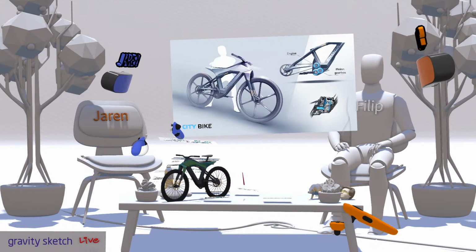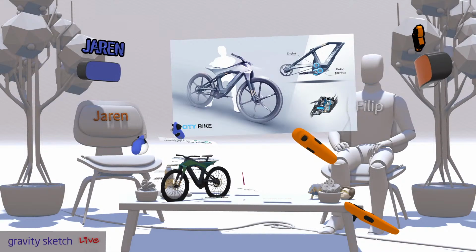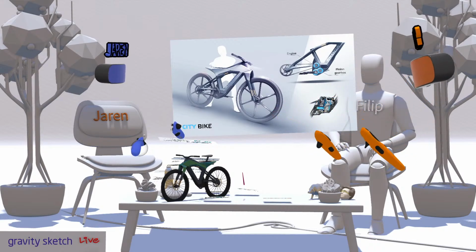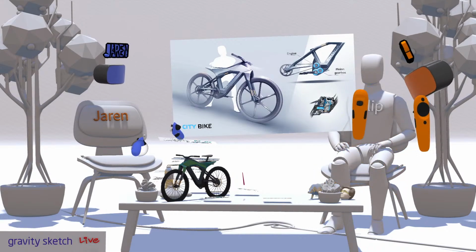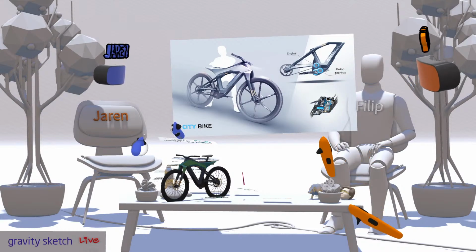The hard thing about Gravity Sketch is that it is harder to get used to, because it's so different from anything else I've tried. Usually when you have polygon modeling software, like if you are a Cinema 4D user like me and you need to switch to Blender, you know fundamentally how the software works, and you just need to get used to different icons. But Gravity Sketch is something totally different, and the learning curve is much steeper. You need to get used to it, and also you need the specific hardware.